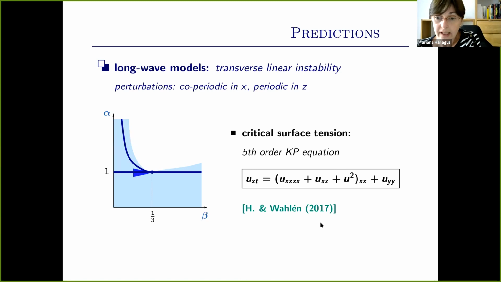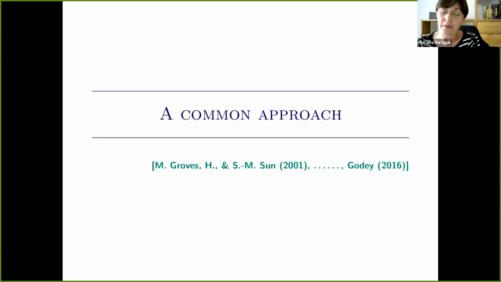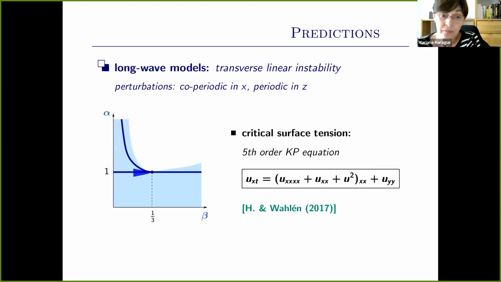Once we have done this, the question was, well, what can we do for the Euler equation? It's just that it took several years before coming up to this problem. And the purpose is to show that we will have the same transverse linear instability results for the Euler equations.